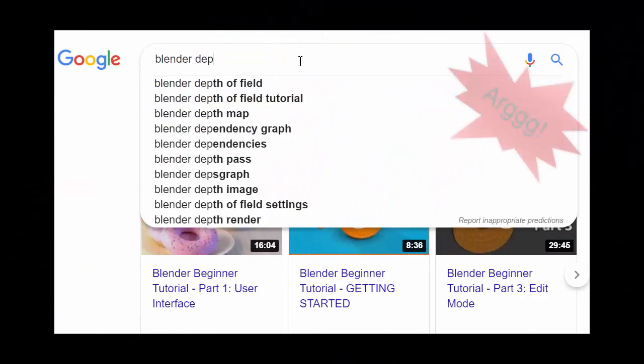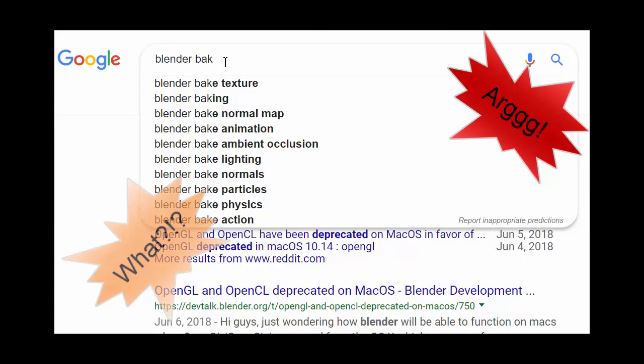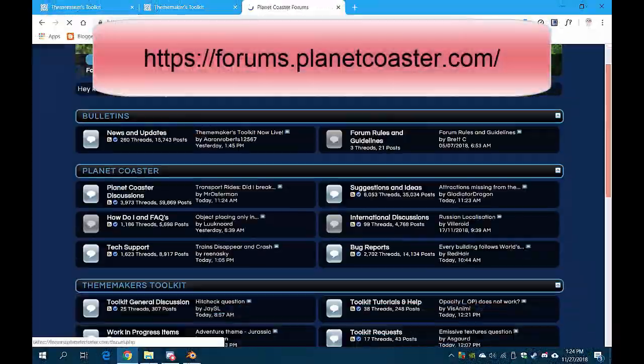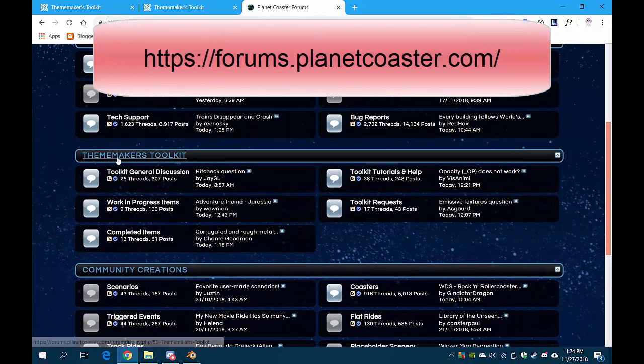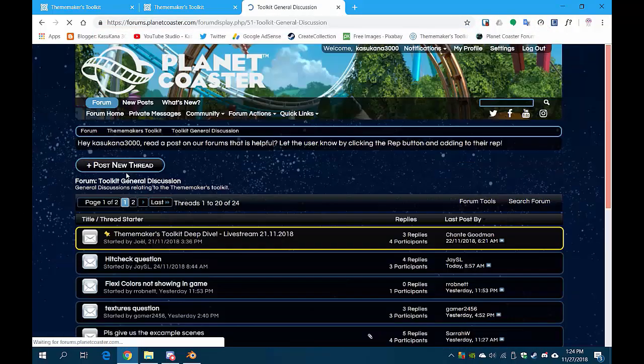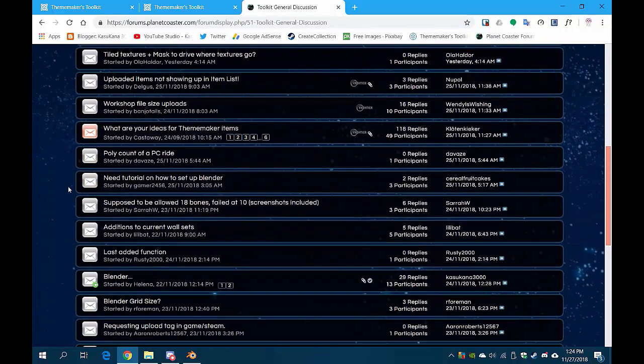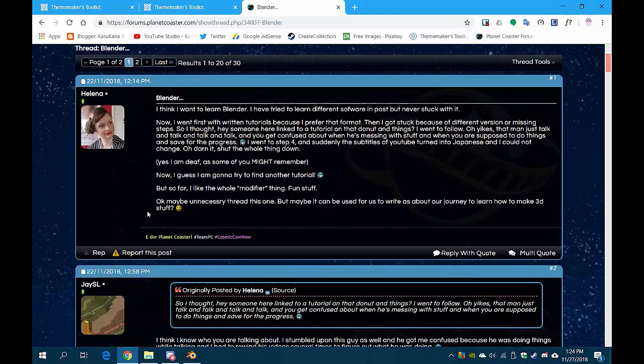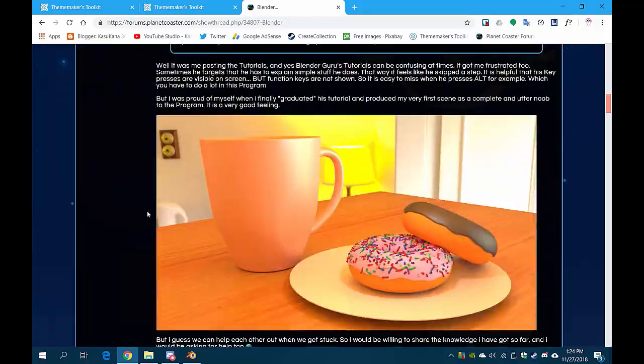While I was being frustrated with the steep learning curve of Blender and trying to learn all this to create stuff for Planet Coaster, I did happen upon the Planet Coaster forum. In the forum, there is a whole section devoted to the Thememaker's Toolkit. In one of the sections, I found a post on Blender and it was quite active, so I posted my frustrations and errors that I was getting.